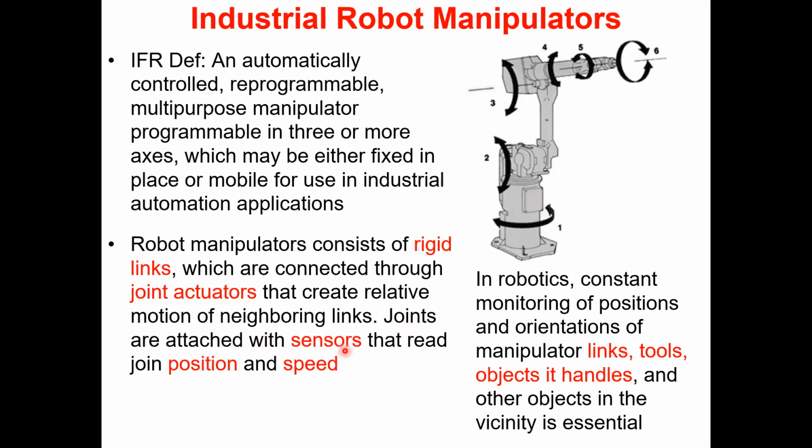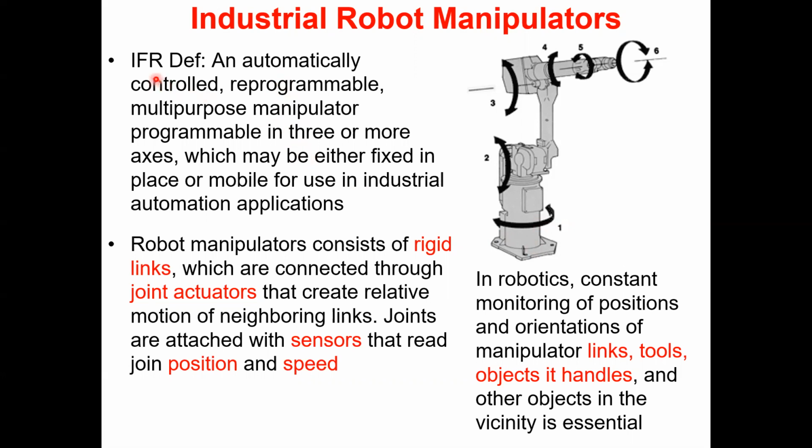Joints are actuated with sensors. You saw that, because when you want to turn a joint, you need to know what the angle is now. If you want to turn 30 degrees, what is it now? 25. Then you have to go another 5 degrees, right? So all these joints need to have sensors to measure the angle. Sometimes you want to measure the speed also, joint angular speed, position and speed. If you have a position sensor, you can actually calculate the speed also, by differentiating. So these are important for you to control these joints properly.